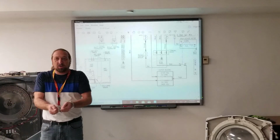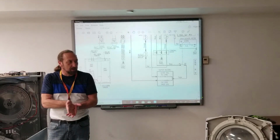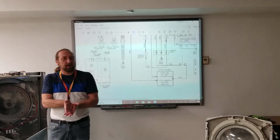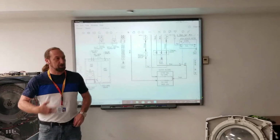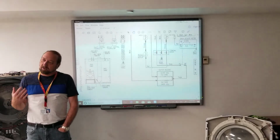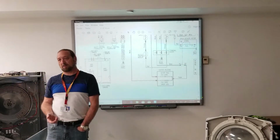And they're like, well, why are you testing it? I said, ma'am, I just want to confirm that this is the problem, because I'm not going to spend an hour and a half changing parts and find out it's still got the problem in it. I want to make sure I take care of it. Our customers get a little uneasy when it happens because they trust the first technician out.